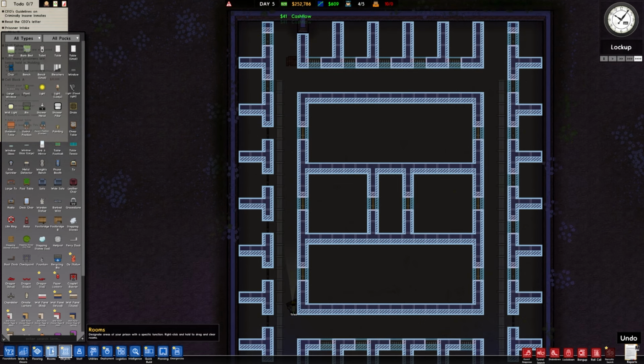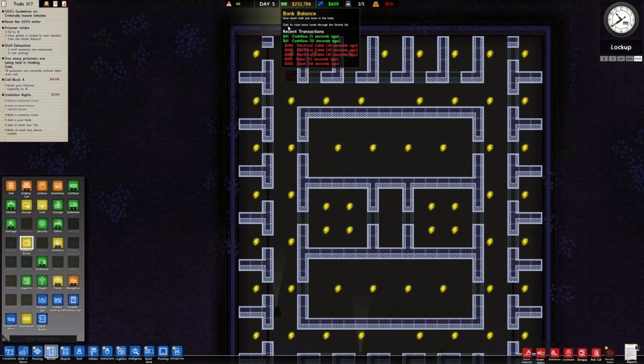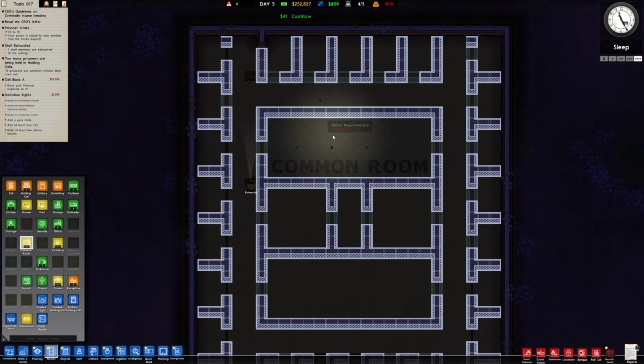But where's my... it's not going to show me the comfy beds. I do want to invest in the comfy beds. I feel like that's a nice thing to do. So common room, we decided was going to go up here now that I can actually place it. And it literally is the only requirement to have a common room is to have a common room.